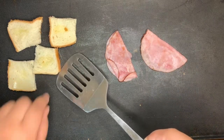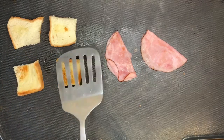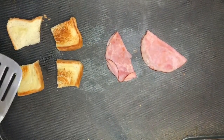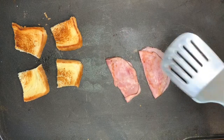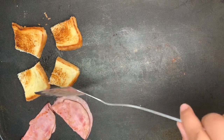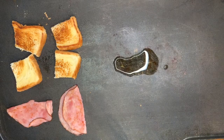Let's give it a flip. Oh yeah, look at that. Nice and toasted. Give that meat a little bit of a stir. And we'll move it off to the side. And we'll move it off to the side as well. Okay, so let's add a little bit of oil to our griddle here. And let's spread that out.